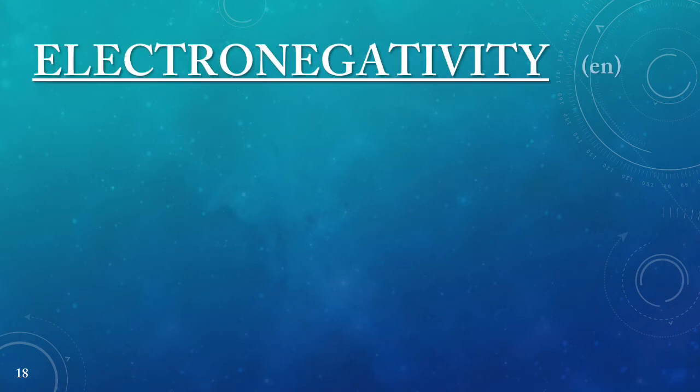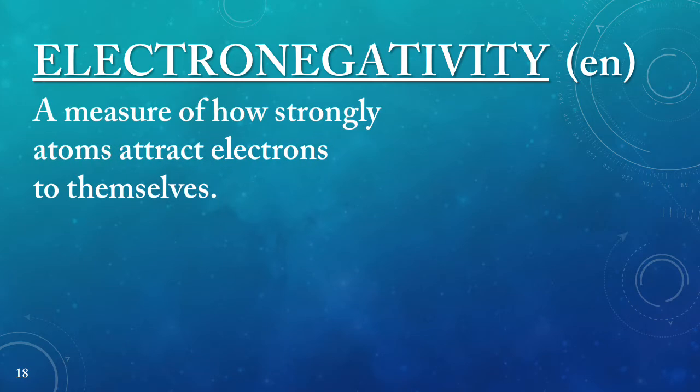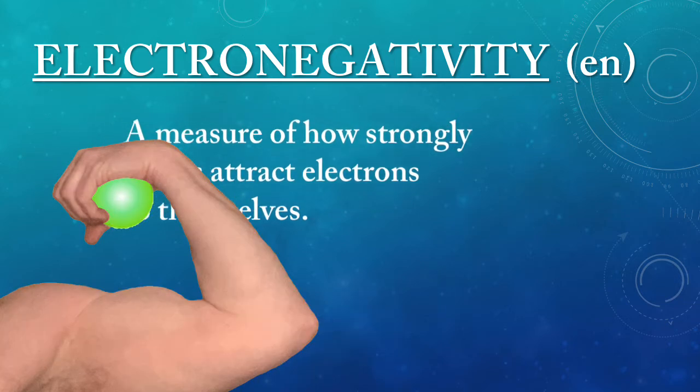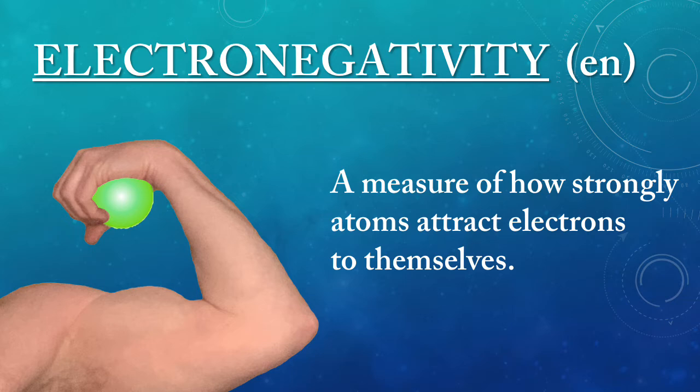Now we're going to pick up a brand new term today, and this is called electronegativity. We're going to go back to our periodic table again, and I abbreviate electronegativity because it's a really long word by the letters EN. What this means is it's a measure of how strongly atoms attract electrons to themselves. So I think of electronegativity as strength. I think of there's an electron, and then there's an arm that steals and holds on to that electron. So again, what elements are going to be able to do that?